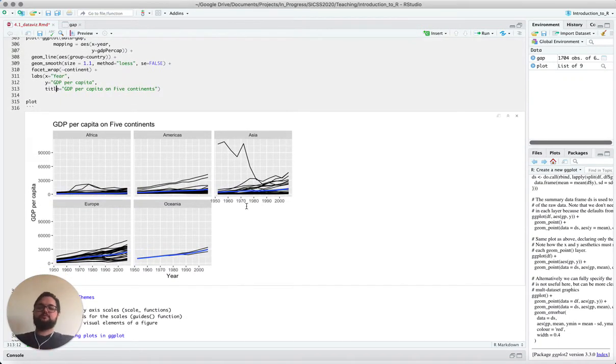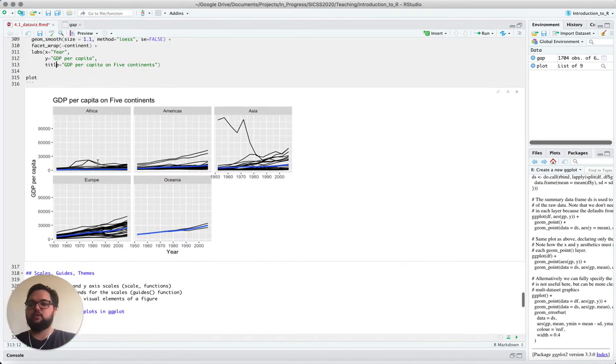All right, so faceting can get very advanced, and we might deal with that, but at the moment, you can see here that I've taken the same plot and I've split it up by the continent variable. So we've got Africa, Americas, Europe, Asia, Oceania, and so on. And for each of these, we have a trend line across the entire continent. And then we have in black the actual specific values for each year for a given country within that continent.